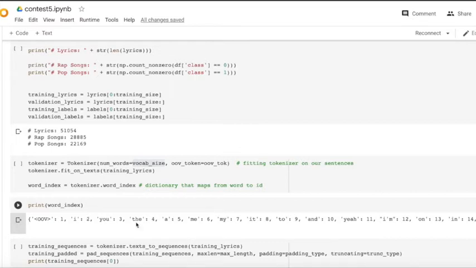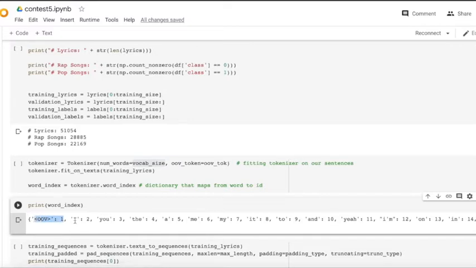I'll talk about what this means very soon, but the most common word in our corpus was I, the second most common was you, and the third was the, right? It assigns these numbers to every single word, so that when we are training and testing, we can represent data numerically instead of as strings.